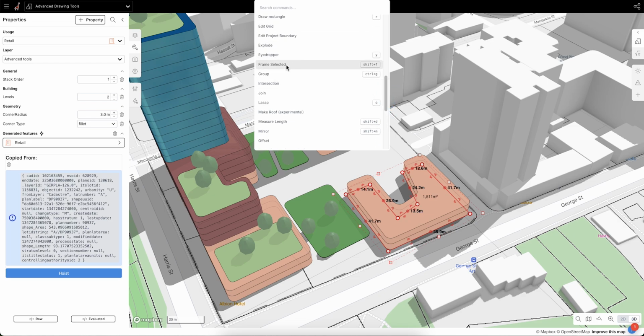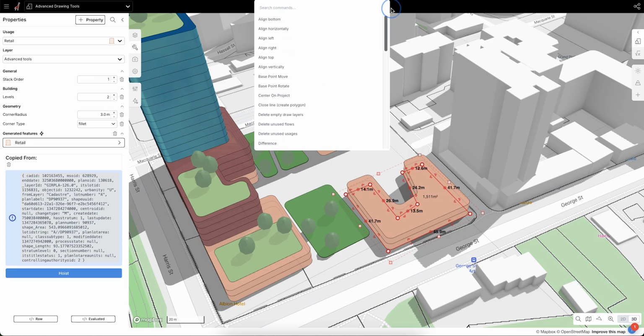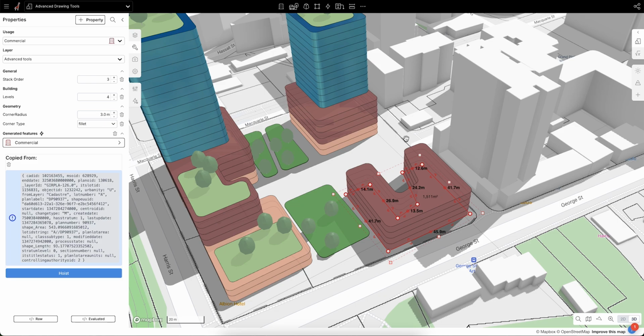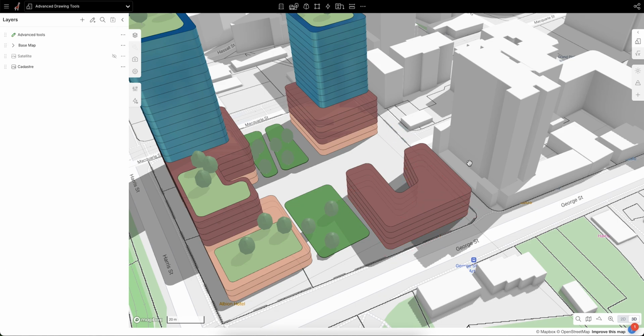And here you can see the Eyedropper tool as well and the associated shortcut. So if you're ever confused about where the tool is or where you can locate it, spacebar is a great tool to search for it as well. So it'll bring up this list and I can search for Eyedropper, and then it populates that to the front of the list and I can start matching properties. So a great little tip there to remember.